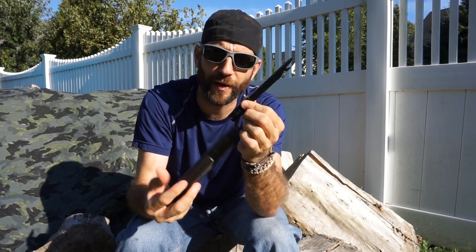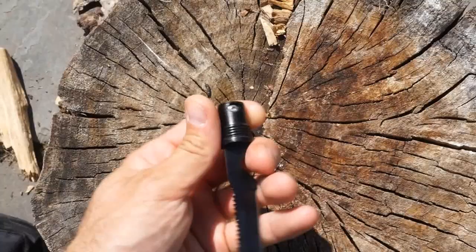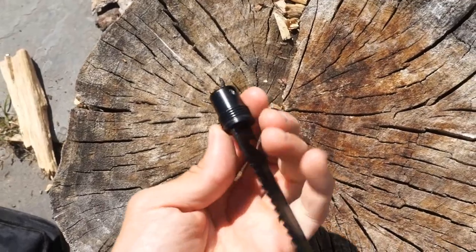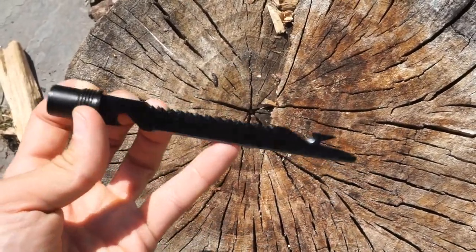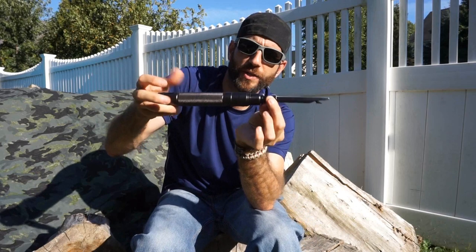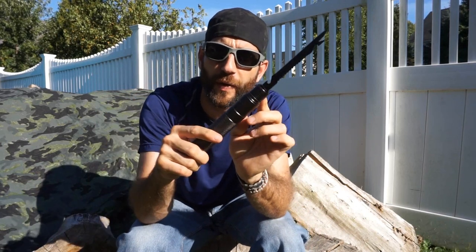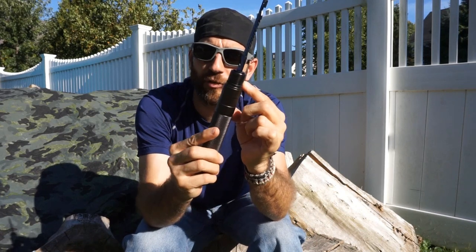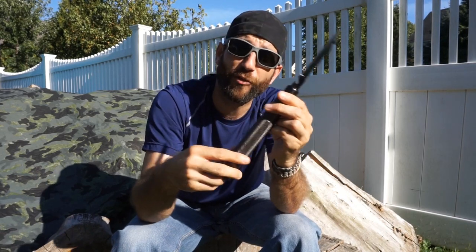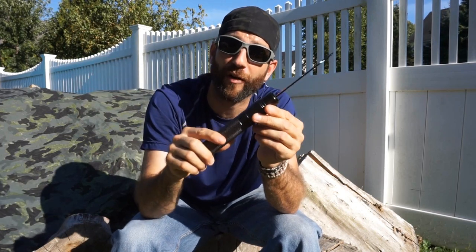As I get into the knife here, you'll see this is a metal collar with a little set screw in there. That is a revision they made between their multi-tool hatchet and their multi-tool shovel — on the hatchet this was plastic. The fact that this is metal is definitely good: a little more durable, better threads, and less likely to strip out with reasonably hard use. On these handle segments, there are gaskets to try to hold this together when you're doing chopping tasks so it doesn't spin apart — that is one of the downfalls of a multi-tool like this.